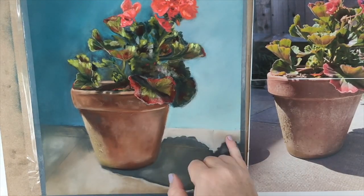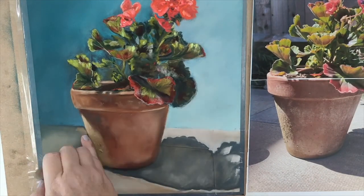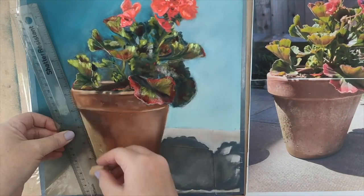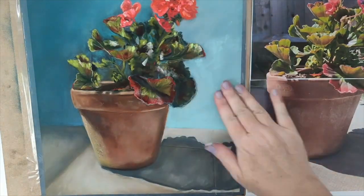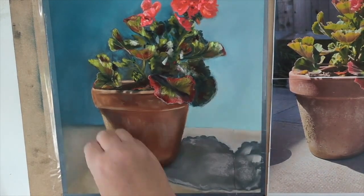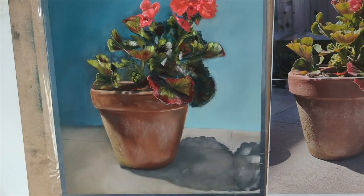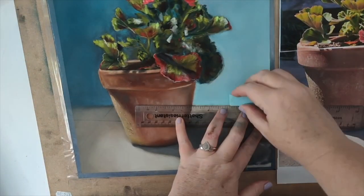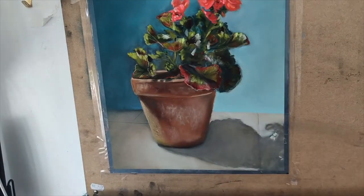The shadow — I had to come back the next day to lighten it up because it was just too overpowering and your eyes were drawn straight to it. I enjoy high contrast work, but I really did want the geraniums to be the star of the show. So I toned it down by bringing in a lighter color so the shadow would melt a little more into the pavement, and I was much happier with the end result — it gave the geraniums the chance to sing.